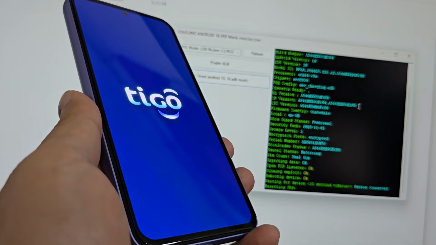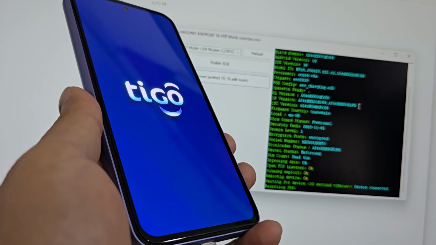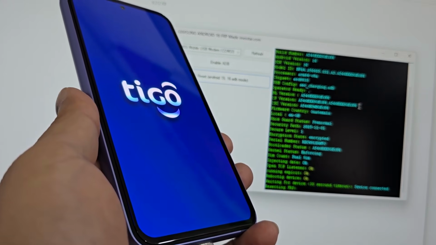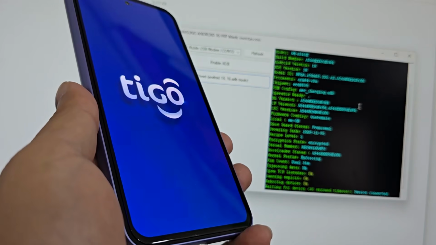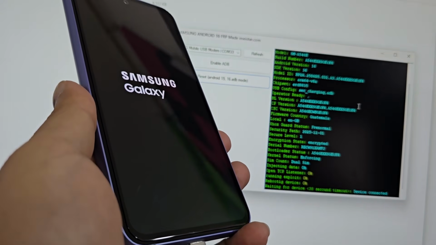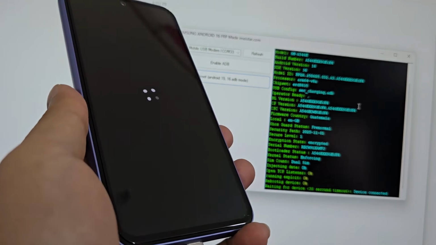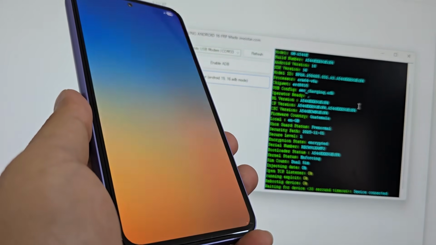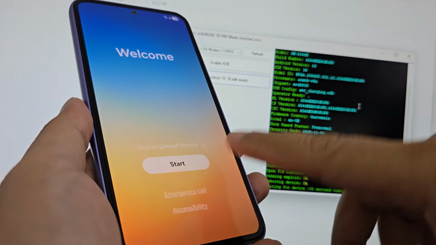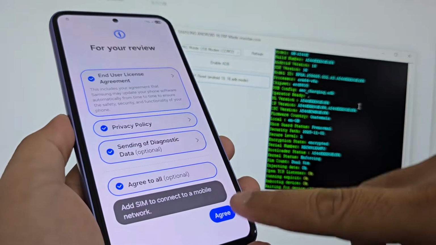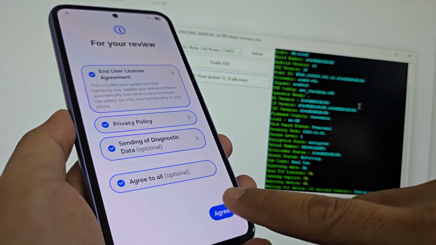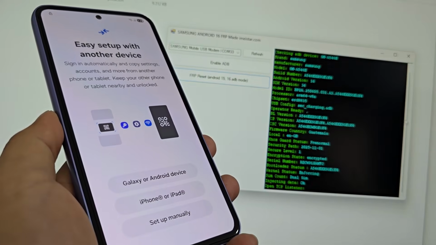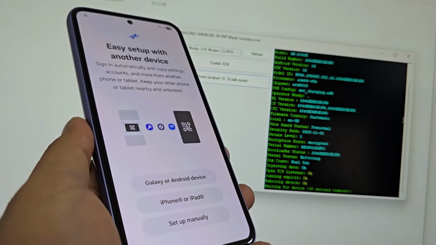Here our phone is restarting again. Something I want to recommend is that sometimes the first time it doesn't work, it gets stuck with the Google account. Sometimes when it starts, it takes us to the home screen. Sometimes the first time it gets stuck with the padlock. Don't worry, I'll tell you what to do. We get here, if you see the padlock is still here. We get to this section. We're going to click here again and restart it again.